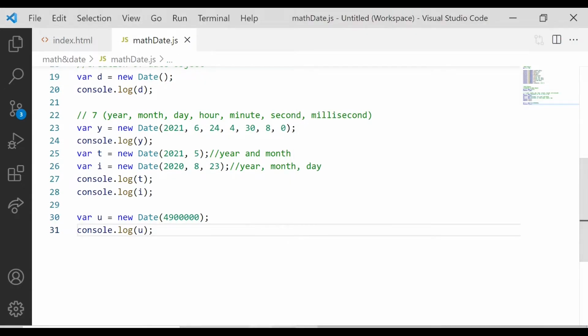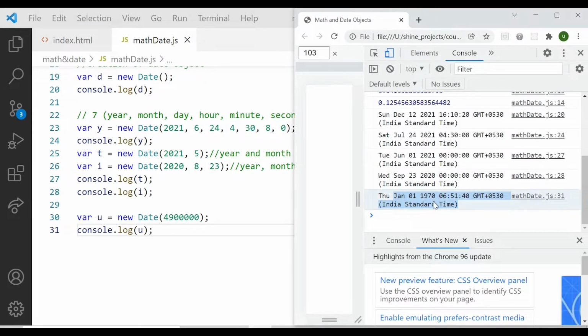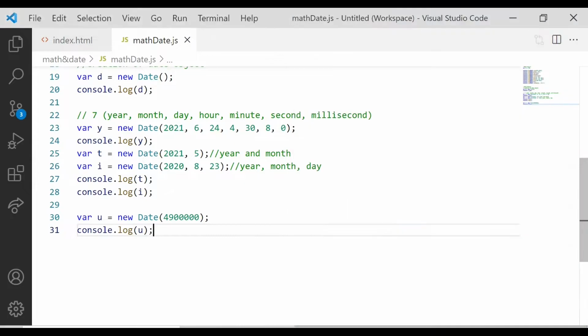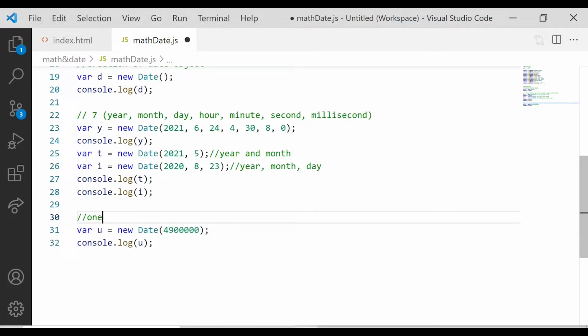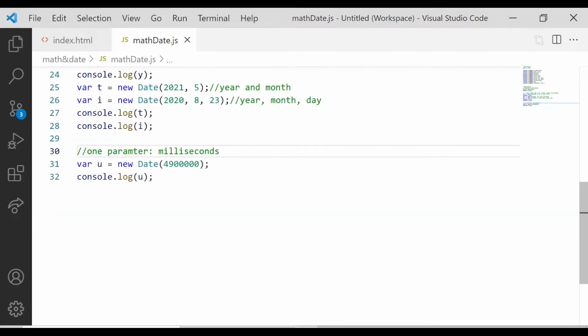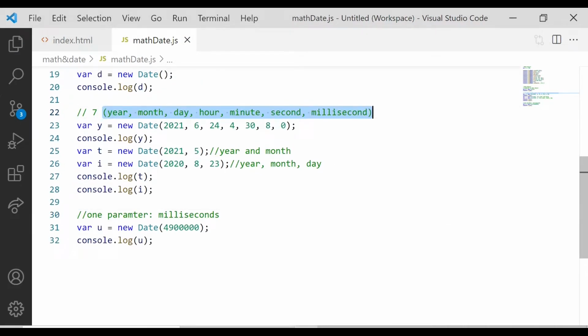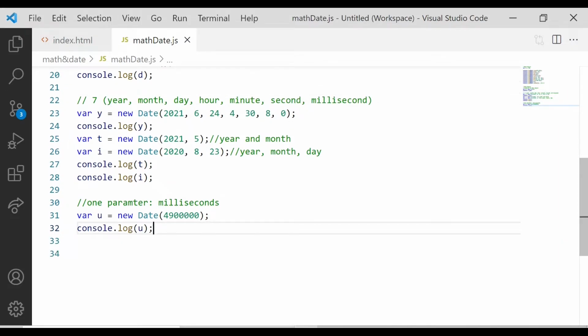And by default, in JavaScript, it starts from 1st January 1970, and is accordingly converted to the time. So if you have just one parameter, it is always going to be a millisecond value. Otherwise, it is going to be a combination of these 7 parameters, from first till end.